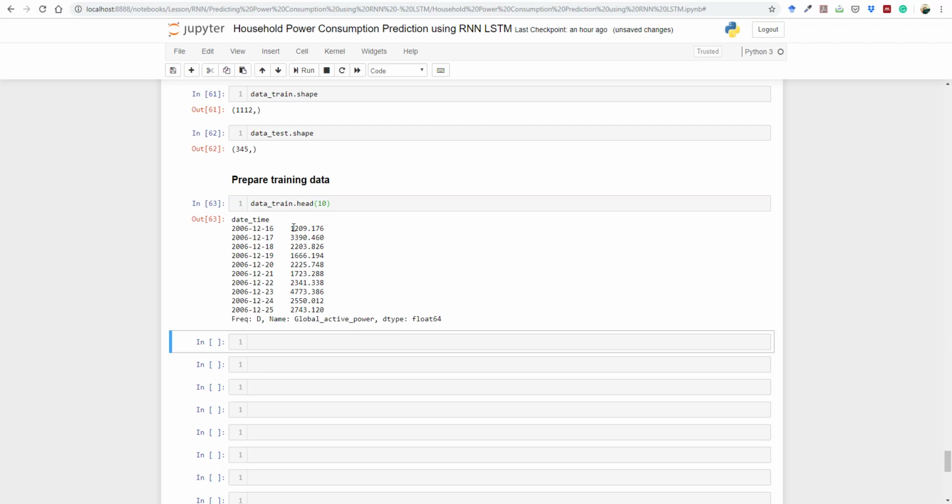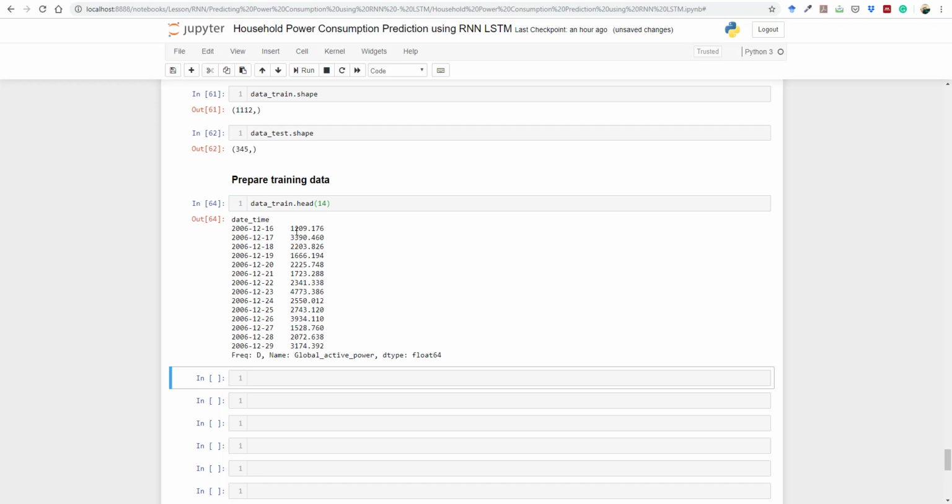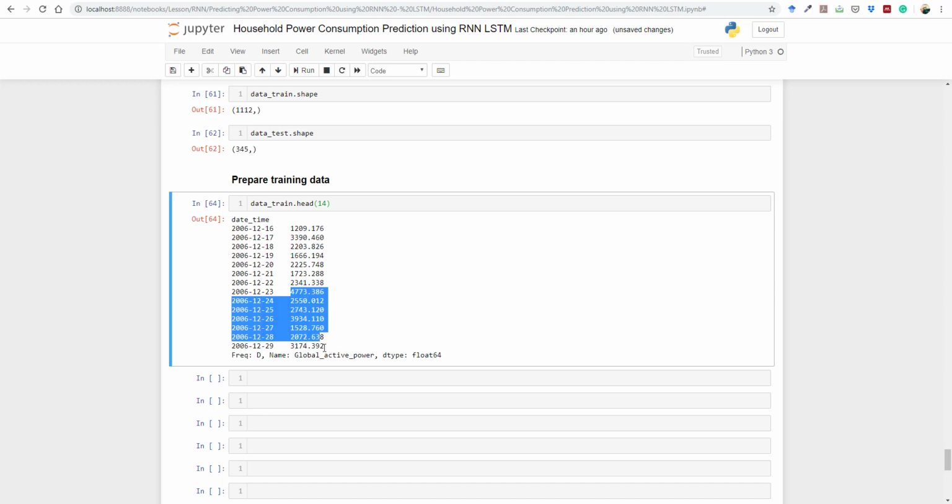So what we are going to do is take this week of the data, I mean the first 7 days: 1 2 3 4 5 6 7. Based on these 7 days of data, we are going to predict the next 7 days, so let's take it as 14. The first 7 days will be the input vector, and the next 7 days will be the output vector, that is the y.